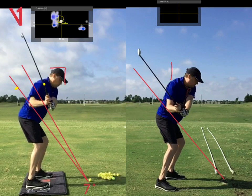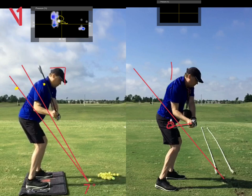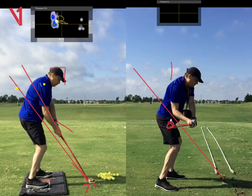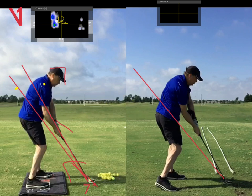So from here, as you come down, now at P6, the club head is behind your hands. Before, club head is outside your hands. So this one on the left, you're going to swing left. This one on the right, you're going to attack the ball from the inside. So you're going to hit pushes and you're going to hit push draws, which is what we want. So I think all that is arm structure and just being more aggressive into your left foot, right?